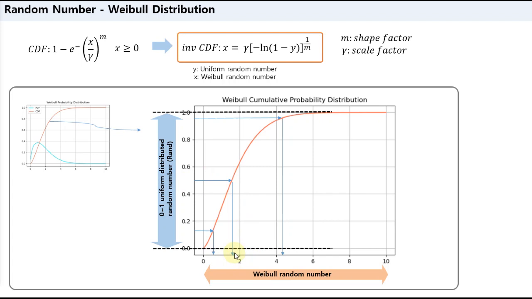For example, the chance to select a Weibull random number between 6 and 8 will be very low, which is exactly matched to the very narrow range of the y in the vertical axis. In other words, the numbers here from 0 to 10 are our random numbers based on Weibull distribution.